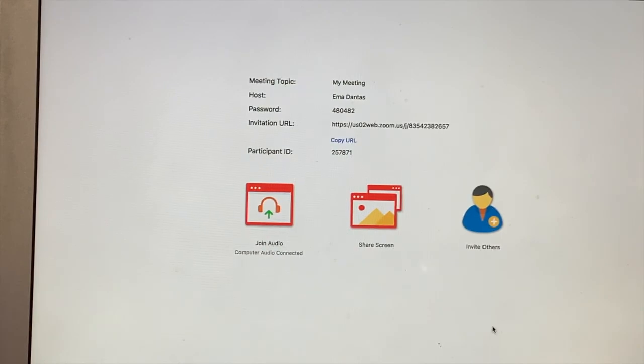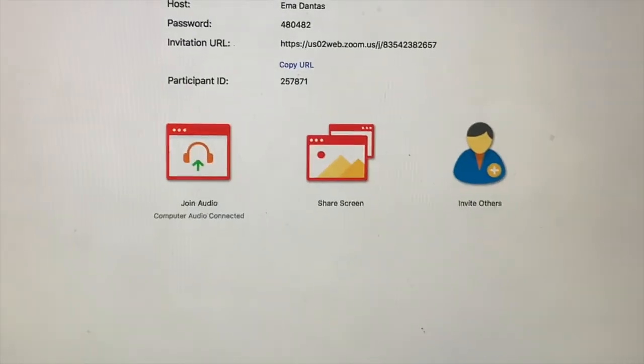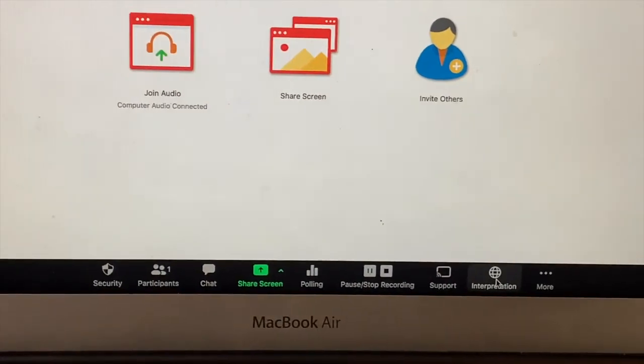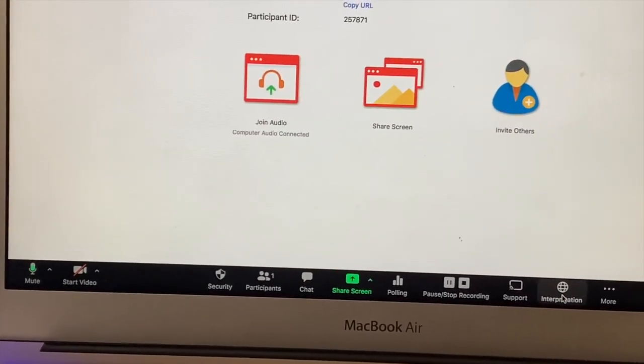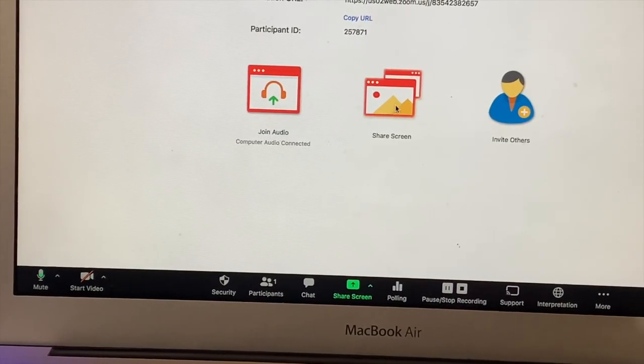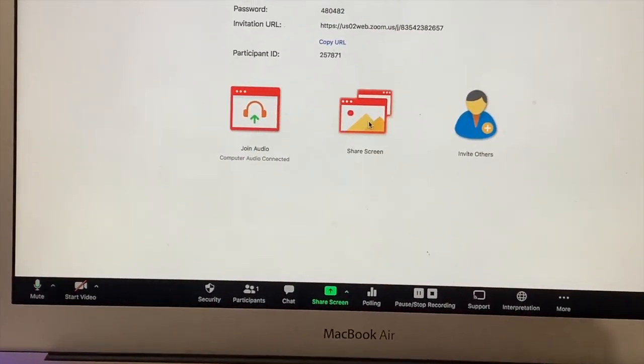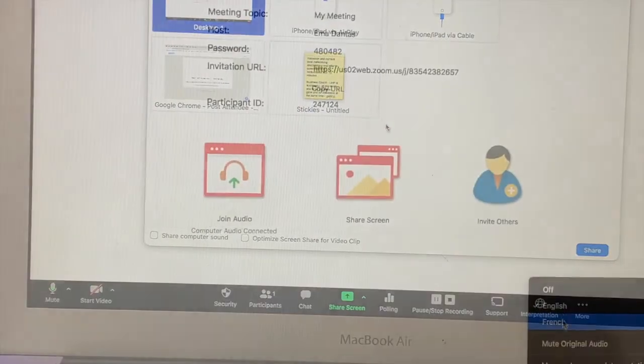One thing that I wanted to mention for hosts: when you're in your interpretation here, you see this part, but you can't really share your screen. If you go and share your screen, you lose that button.